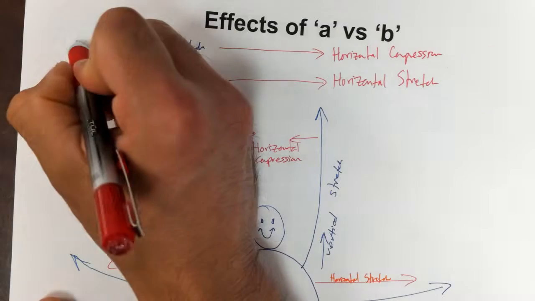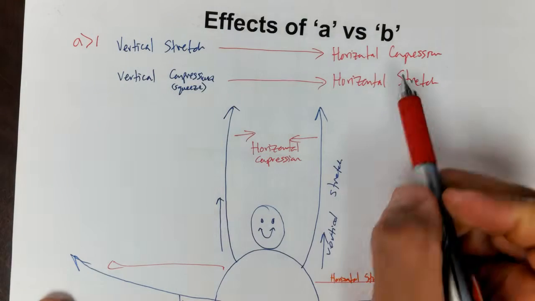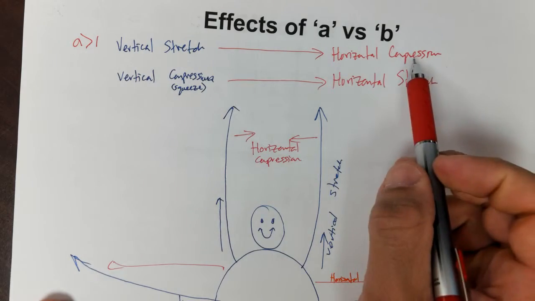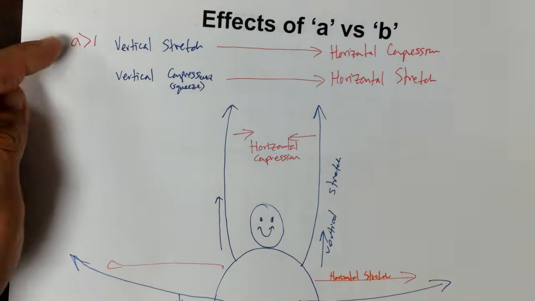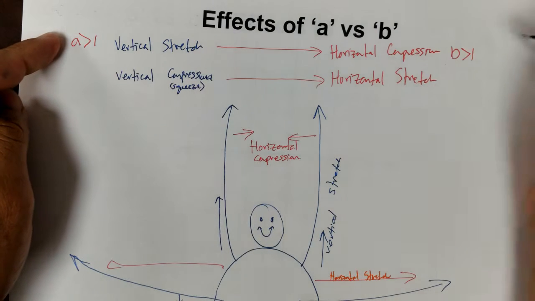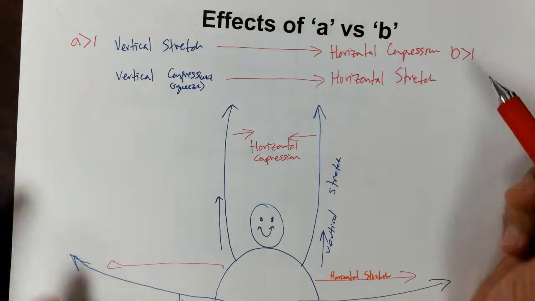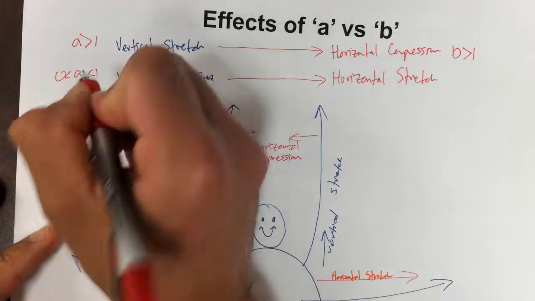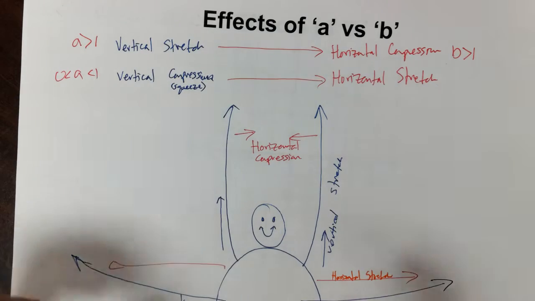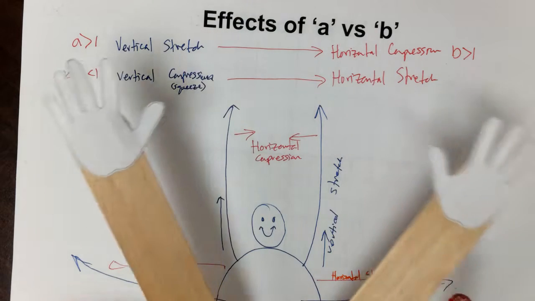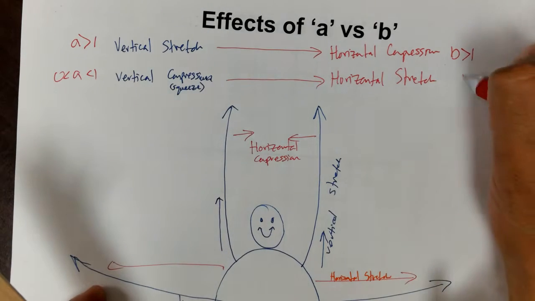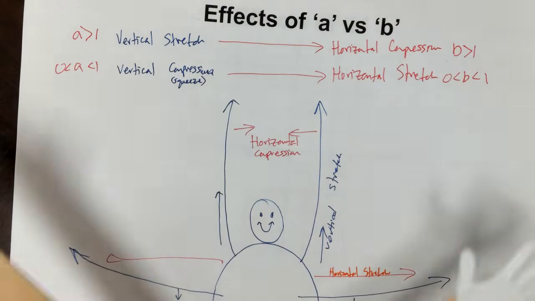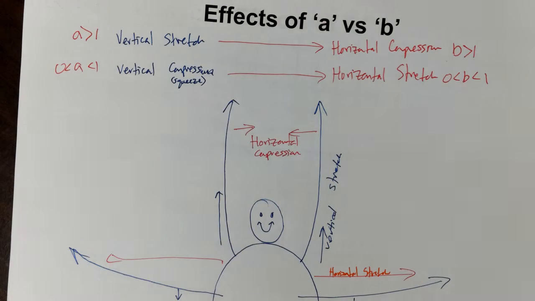Whenever we stretch, we have a value greater than 1. A compression is going to happen horizontally. Your hands are going to squeeze closer together. The parabola is going to squeeze inward when A is greater than 1 or when B is greater than 1, because B is all about the horizontal change. And when you have an A value between 0 and 1, right, some sort of fraction like 1/3, the graph is going to compress. Your hands are going to go wider, which is the same thing as a horizontal stretch. So the B value will be between 0 and 1.